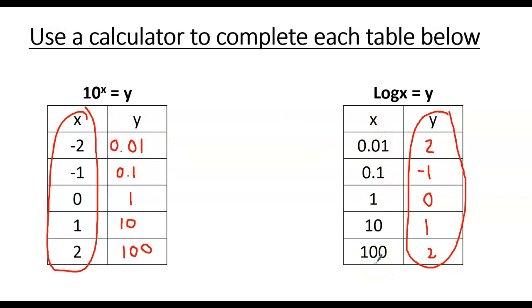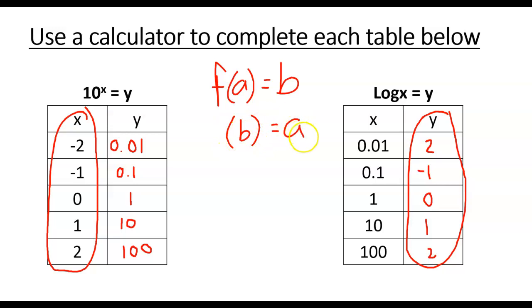And this is actually a topic that we've already talked about this year. Anytime you have a function as an input and output, let's say of a and b, if you can find another function who has the same inputs and outputs, but they're just swapped, that's what we call an inverse function. It's been a little while since we've talked about that. I think it was back in September probably. But that's what an inverse function is. An inverse function is a function where for this one, if you plug in -2, you get 0.01. Well, on this one over here, you plug in 0.01, you get 2. So that's what they are.